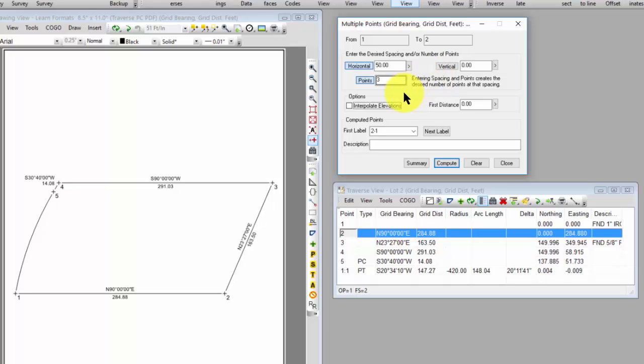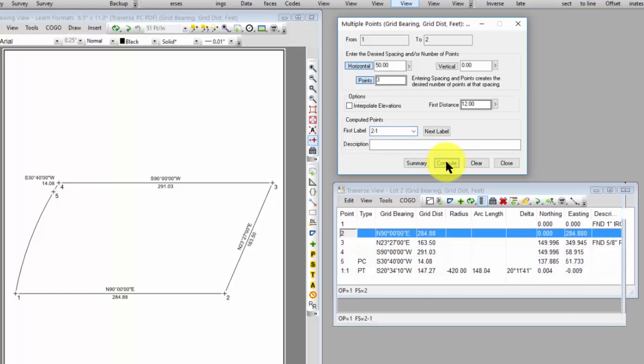And then this is kind of a nice feature here that oftentimes when I've got stationing involved because of an adjacent right-of-way, I might want that first point to start at an even stationing. So I can take the difference. Let's say I want to add 12 here to get to the next even stationing or even 50-foot stationing, whatever that might be. Traverse PC is going to create the first point 12 feet over, and then it's going to add 3 points 50 feet apart.